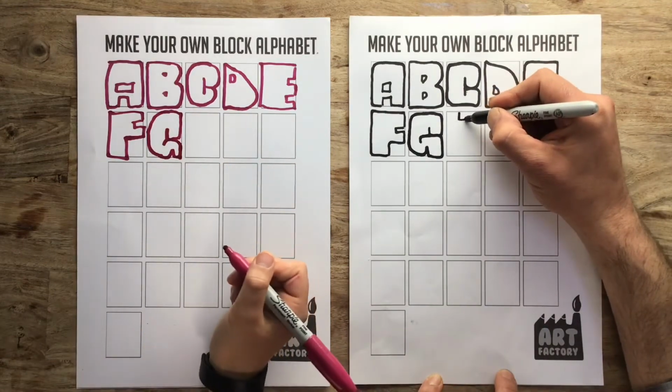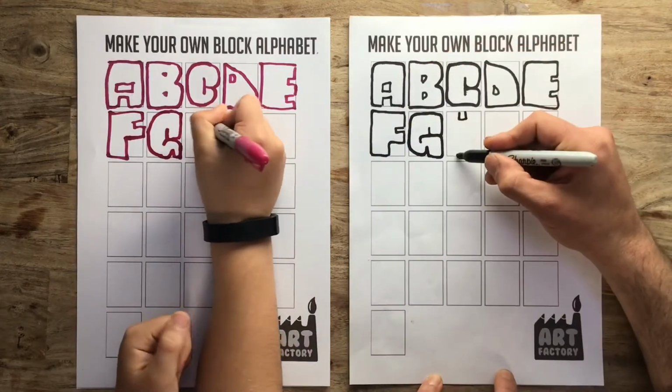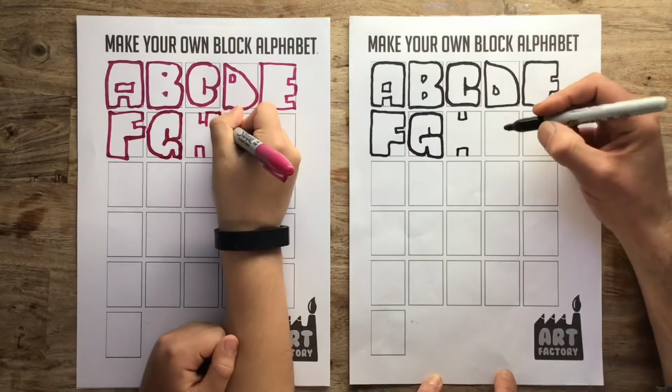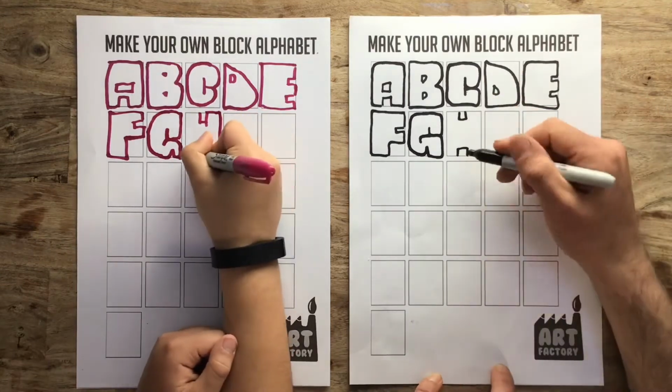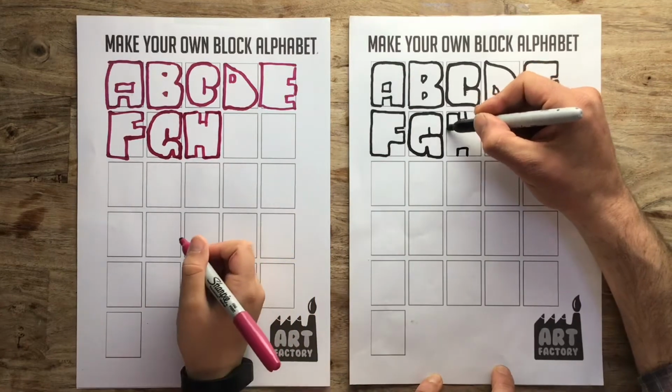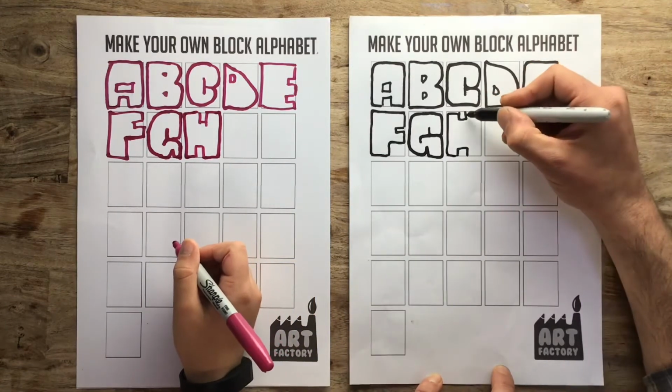H, I'm just taking a small amount, similar to the A. Same sort of proportion, same sort of amount. It's about 1/3. And you might like to have an even smaller gap or a bigger gap. Just try and keep it consistent across the alphabet.